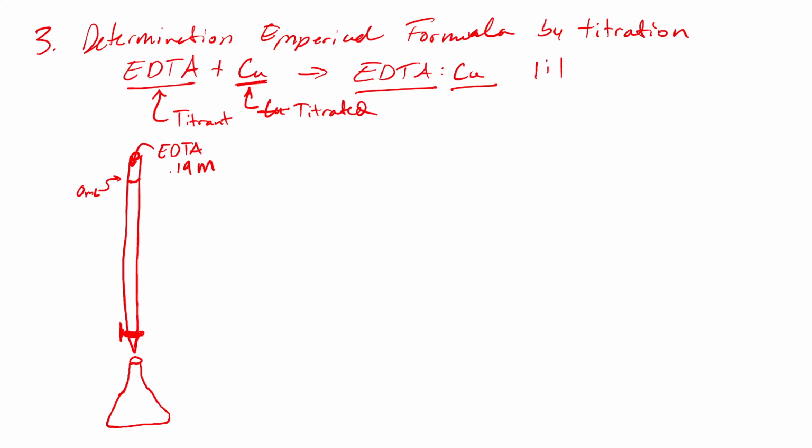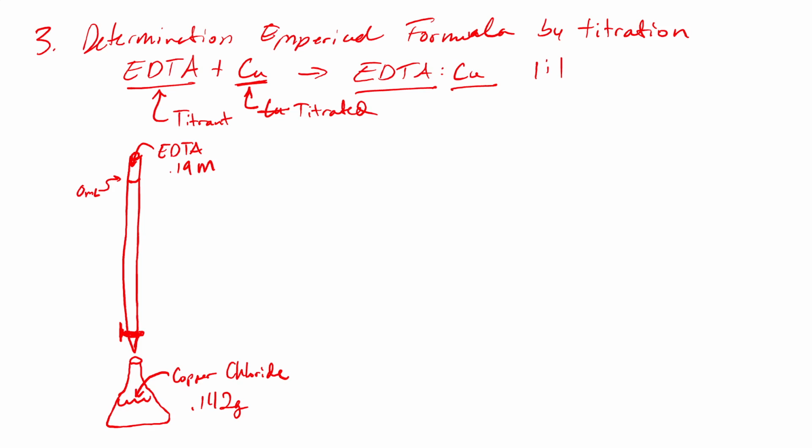And then down here, in some water, we're going to dissolve some copper chloride. Okay, we're going to dissolve, say, 0.142 grams of copper chloride. And in this case, we don't care about what the volume of water is because all we care about is the number of moles of copper chloride, and we can figure that out just from the EDTA, right?